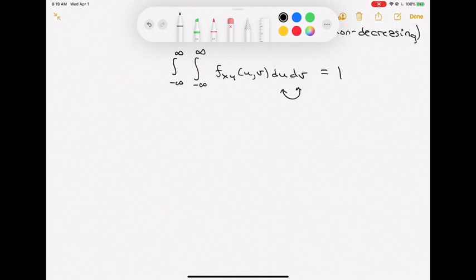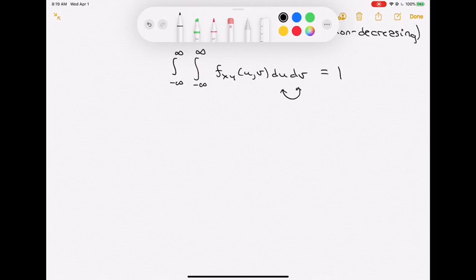In the same way, we are not interested for the joint distribution in individual points or even lines of probability. We're interested in areas. So we're going to go over patches in the xy plane in order to figure out probabilities of being on intervals in both x and y. That describes things like rectangles in the xy plane.